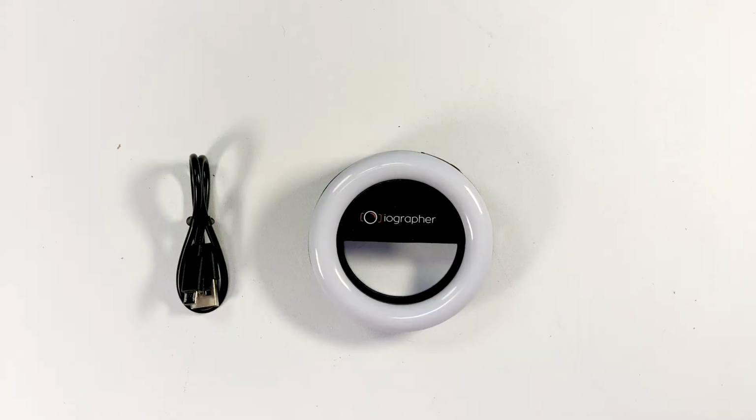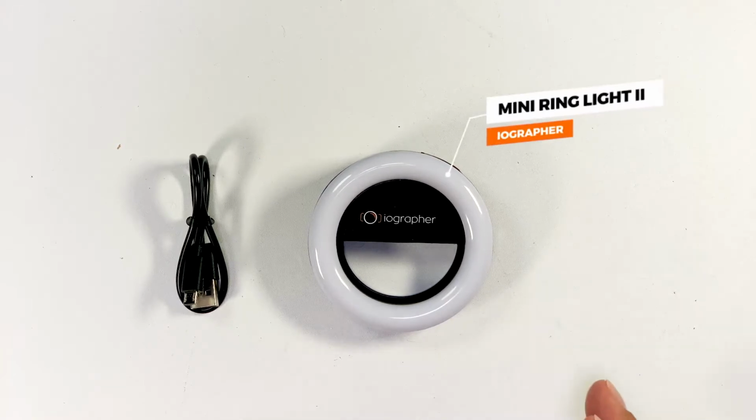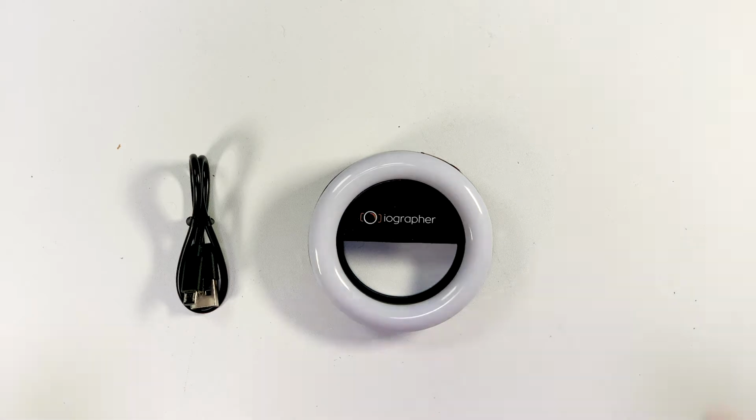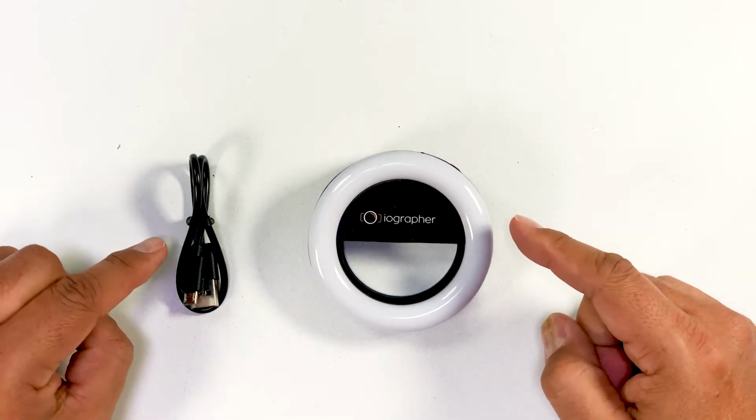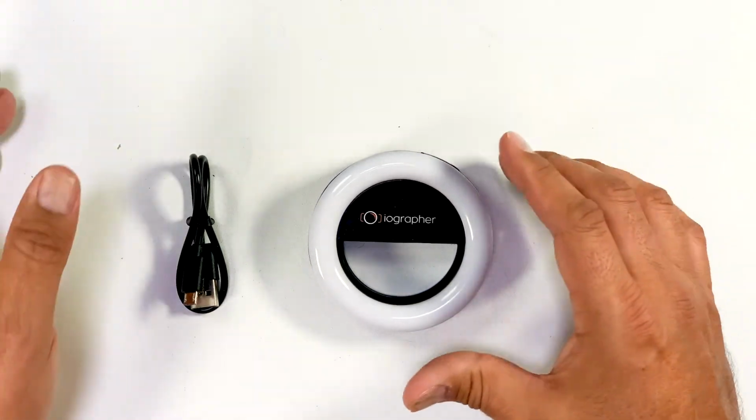Today's 2-minute tech tutorial, we're going to take a look at the iOgrapher Mini Ring Light 2. So this is it right here. When you open it up, you're going to get the mini ring light and a charger, and we're going to show you how to use it.